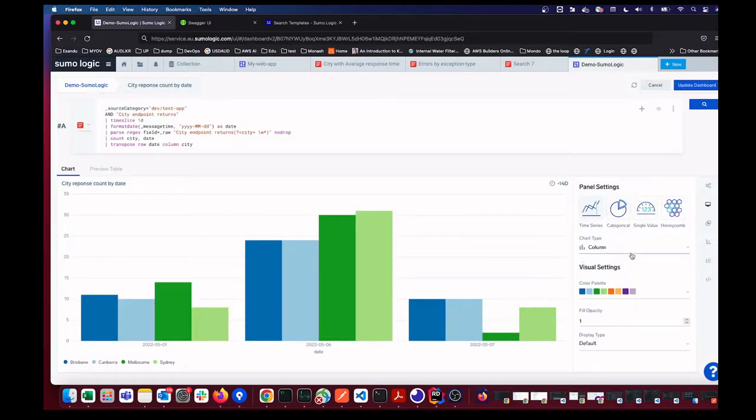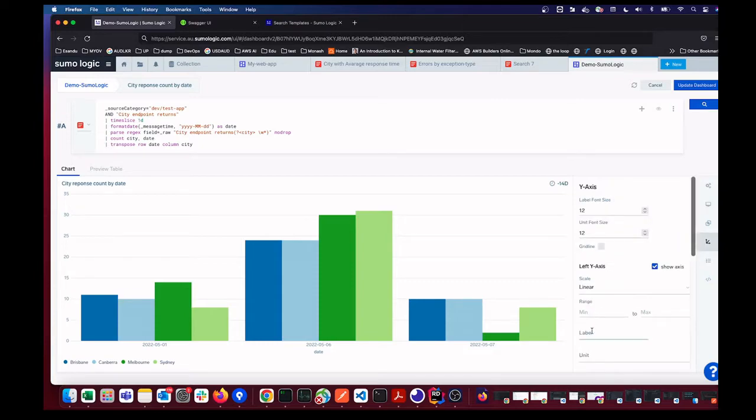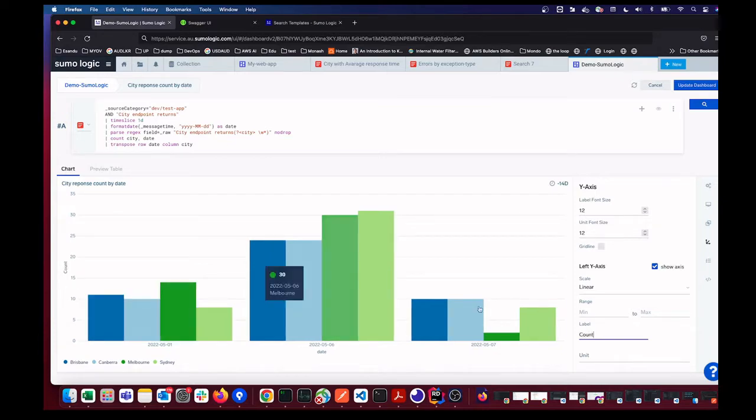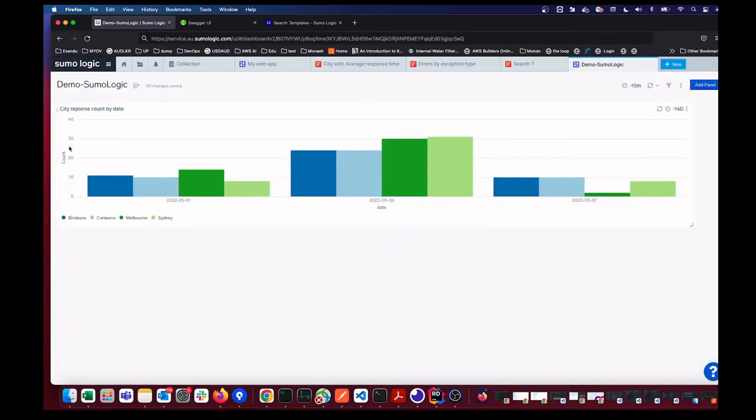It doesn't say what the y-axis is actually representing. If you go to the axis, you can say this is the response count. Then you update the dashboard, and as you can see, it shows nicely.